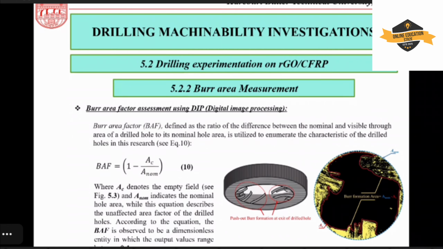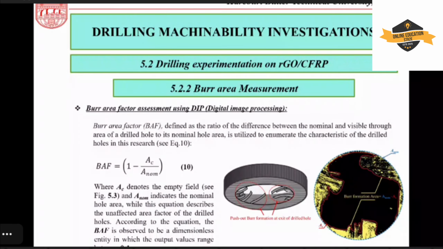The most important question is how we can say that our material has highly efficient drilling. So it is analyzed here. We have statistically analyzed it with the help of burr area formation analysis. Very limited studies are available on this burr area formation. So what is burr area, and how can we define it? Burr area is the uncut fiber during the machining process. Sometimes we perform a drilling operation for hole generation. We have generated a hole, but still there are some uncut fibers which are fragile in nature, and these fibers have very high strength.